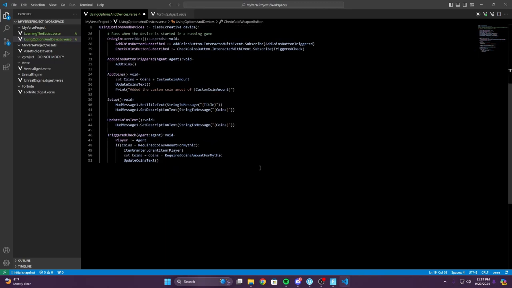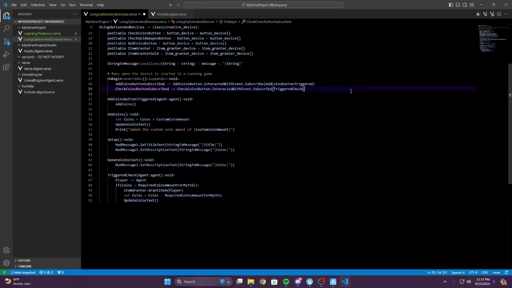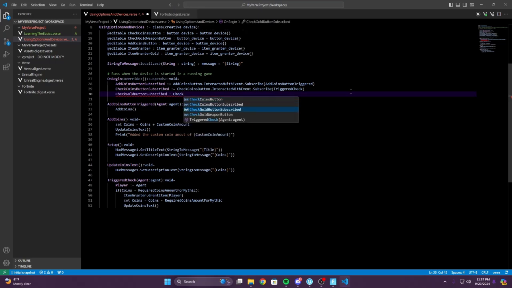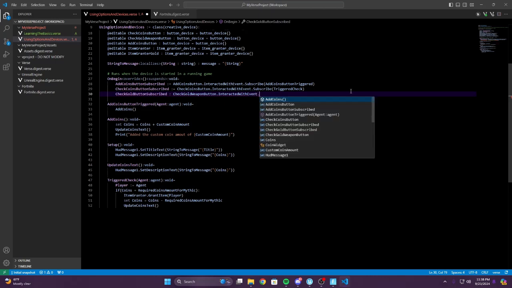We'll add brackets to that, and then we'll get a subscribed event real fast. Check gold button, subscribed. Check coin, check gold button dot interacted with event dot subscribe.